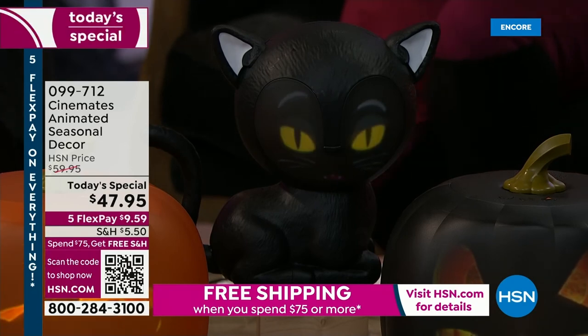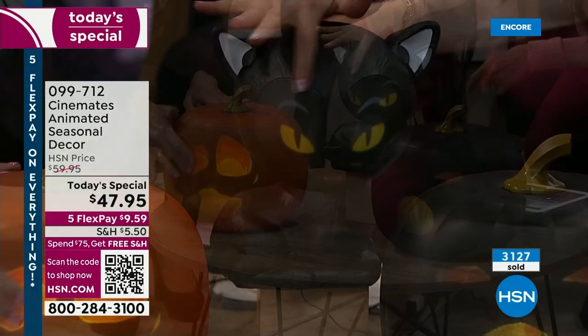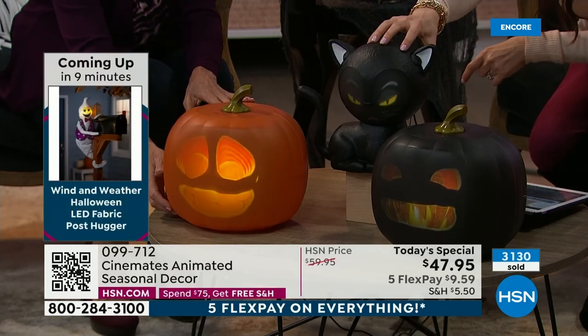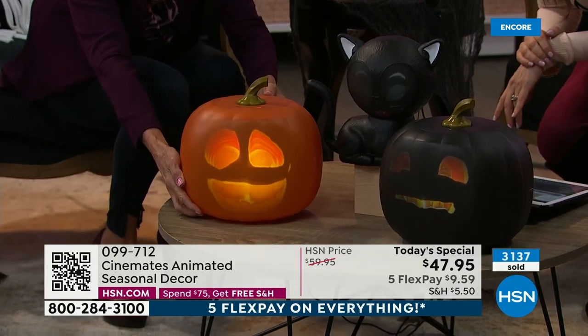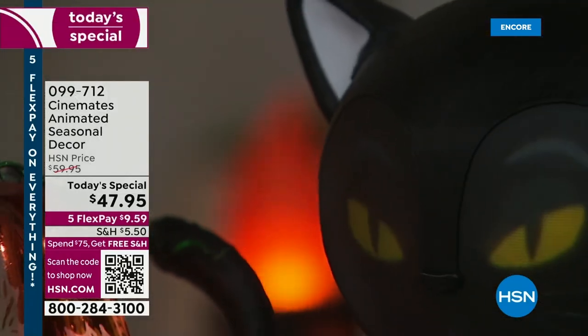When you get it home it looks so realistic — you think that the eyes and the mouth are actually kind of built in. It's actually a smooth face that's projected from inside. They're very lightweight so they are easy to put any place. You can put them outside on a covered porch, inside — 3,100 already sold. You are loving Eek the Cat because of course she is brand new and you want to be able to add her into the family.